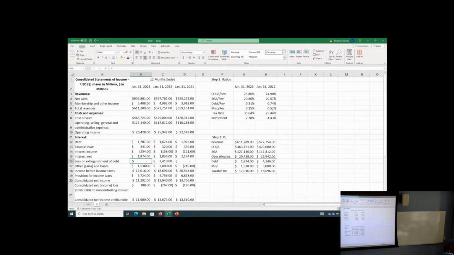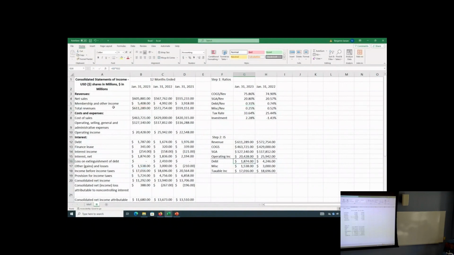But we're also adding in loss on extinguishment of debt, so basically paying off principal. And so we're adding both the total net expense and the extinguishment of debt divided by total revenue. So this is going to be our total debt divided by revenue. And then the miscellaneous expense is just the other gains and losses that they have down here. So we could title it other, miscellaneous, however you want to go about it.